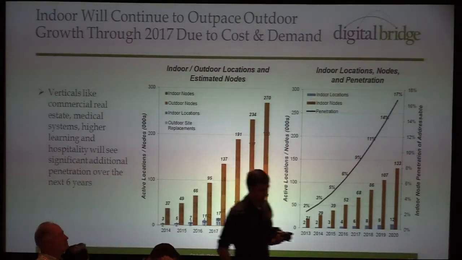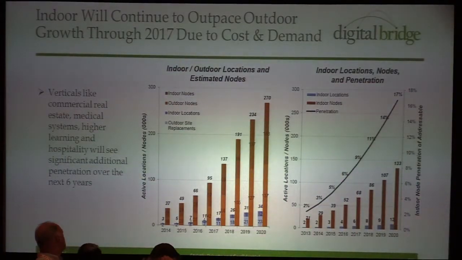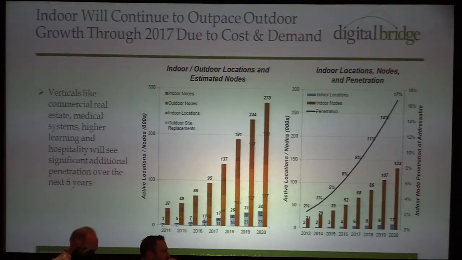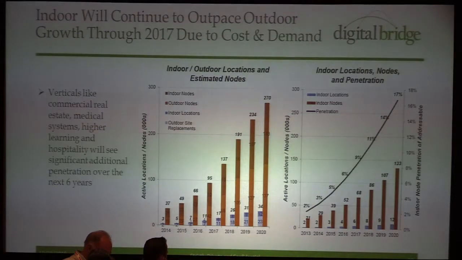And if you think about how this looks and where it goes, look at the product mix as we get out into 2020. So here we are in 2015, 49,000 active locations, 270,000 total nodes needed. That's explosive growth. That's a much faster growth trajectory than when the tower business was sort of in its heyday in 2007, 8, and 9, and then in its new heyday in 2012, 13, and 14. These growth numbers, these CAGR numbers are much faster than towers. This caught our attention. This was the aha moment in thinking about how to invest in distributed network services.